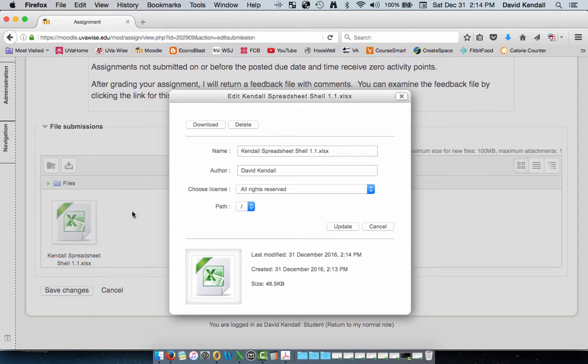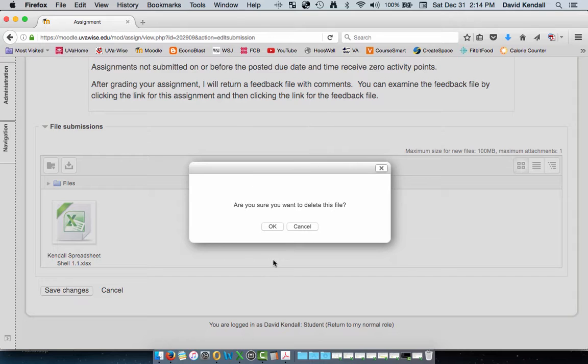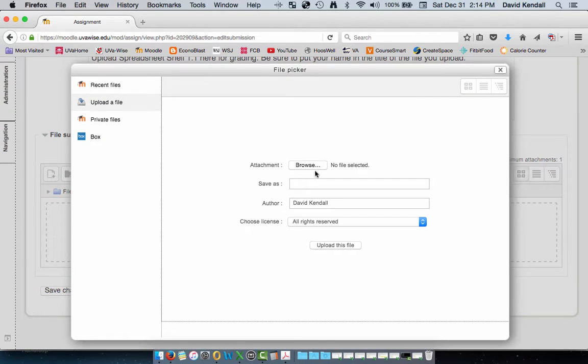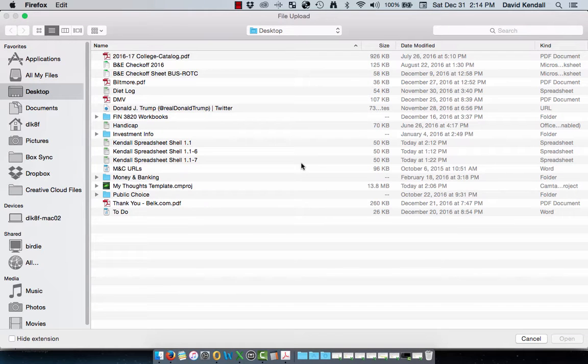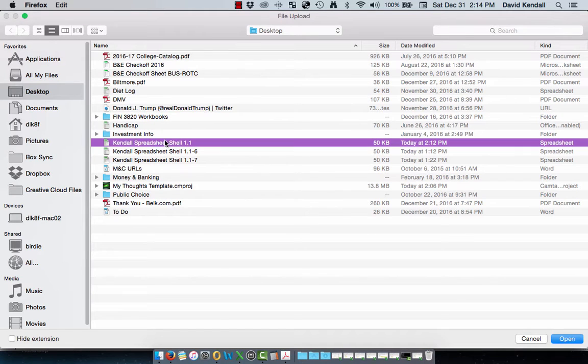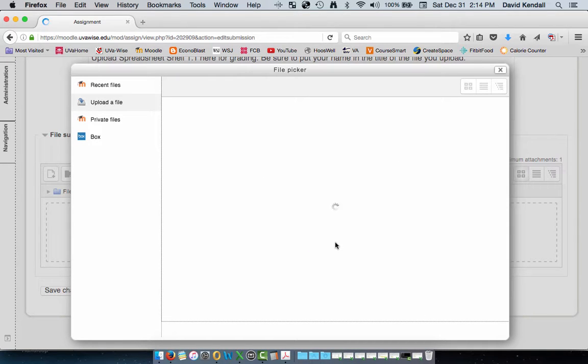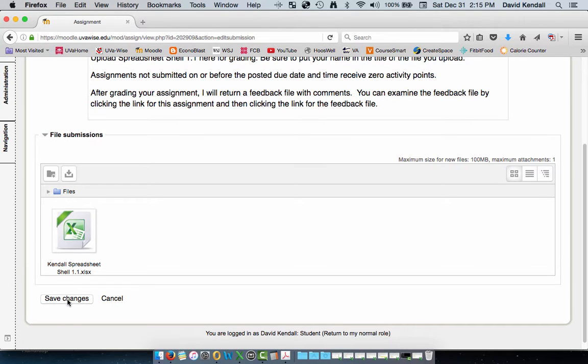I would just click on that and I could say delete that and say OK, and then I could go back and pick up a different file that I had made some additional work to. So until you submit your spreadsheet, you can always change it. You can go work on it some more, upload it again.